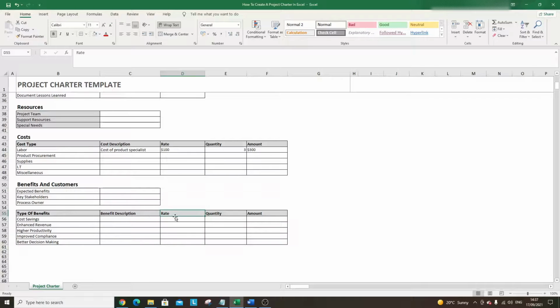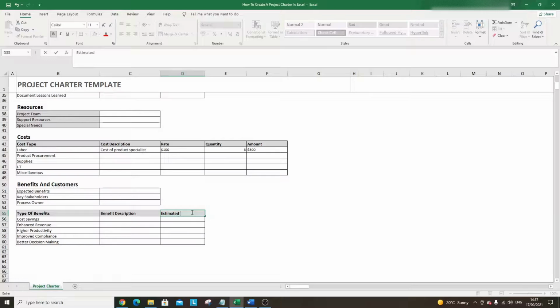And then in the final column, we can put in estimated benefit amount. So you could actually put a monetary figure on it. This could be $1,000, or you increase revenue by 50,000. Higher productivity is hard to put a monetary value on. Sometimes numbers are given, but sometimes this could be blank. But it's good to have this column just in case you have particular cost savings that you want to call out.